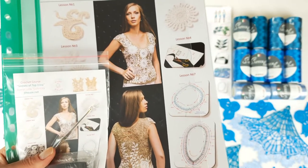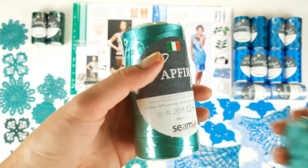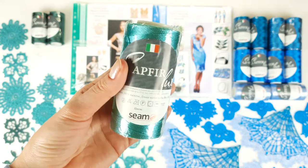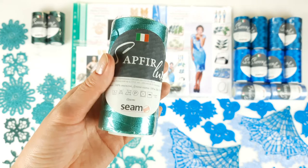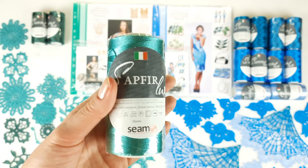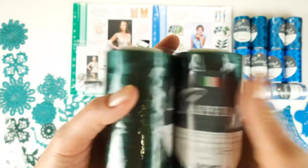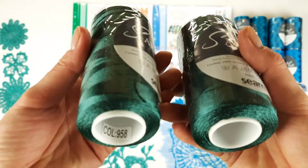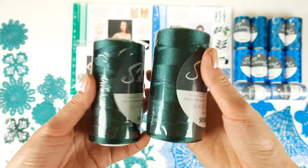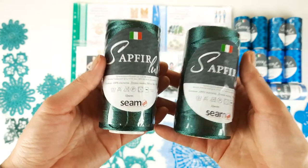Next let's talk about threads and I will pack them. First we have turquoise green color number 606 — very beautiful color. We have two colors: dark green and this one. They look really perfect together and the result will be very bright and intensive. After we have number 958 and it's dark green — very beautiful, you can see now how it looks. Each cone has 100 grams and 500 meters and this crochet hook 1.7 millimeters is perfect for this thread.